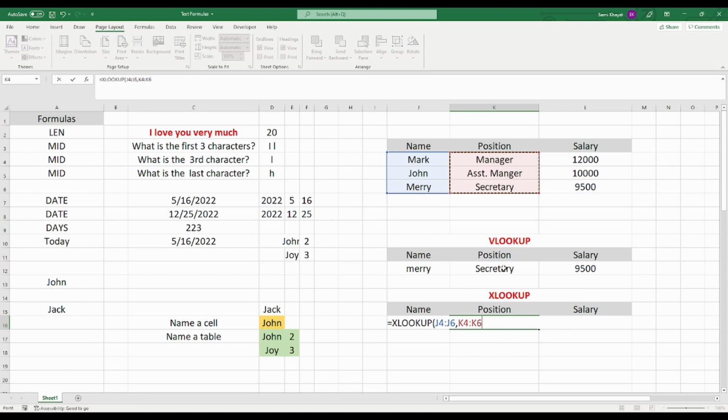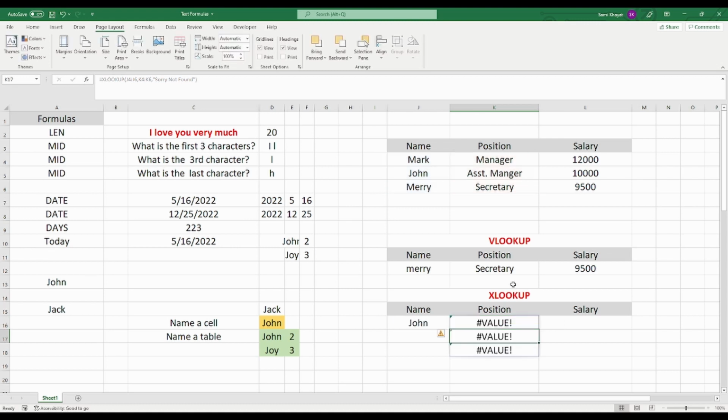Okay. What about if I don't find it? What should I do? Well, you can say sorry, not found. You don't have this one in the, that's why I used double quotation. You will not find this one in the previous function.